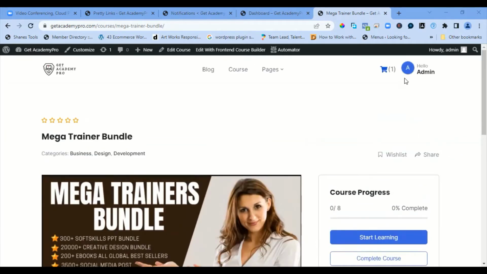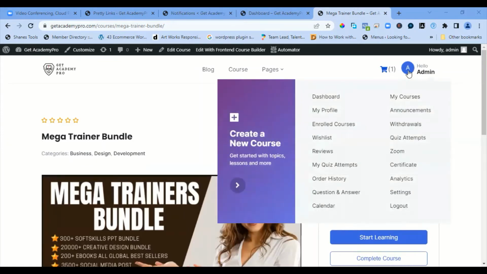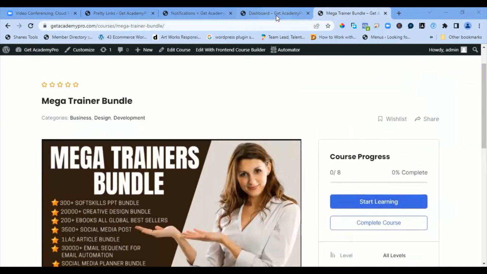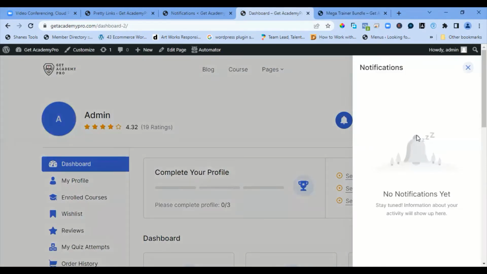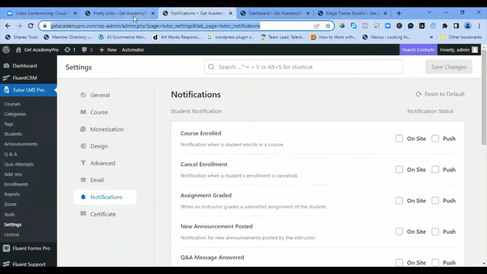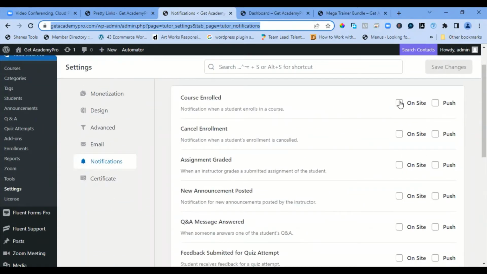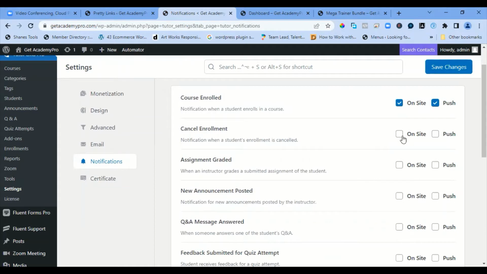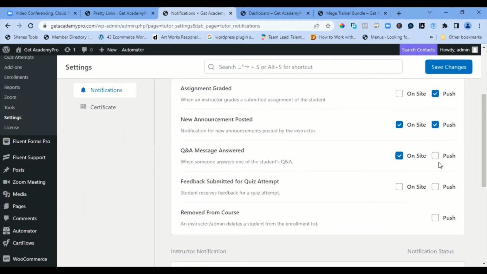Okay, so here the notification part also has been created. So in case your student comes up, oh sorry, you go into your dashboard, you'll see this bell where notifications can be, the student can see all the notifications over here. So push notification is there in this, as well as you can create an on-site notification also. As soon as they log in, they would be able to see this notification on site. So whatever you want, you can keep it on. And what you don't want, say for example, for cancel enrollment, you don't want push notification, on site is there. Whatever you want and whatever you don't want, you can keep it as per your business strategy and move on.